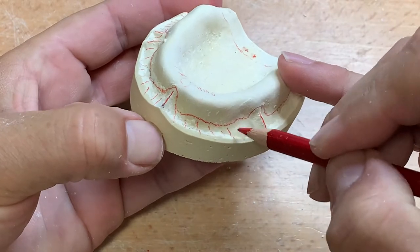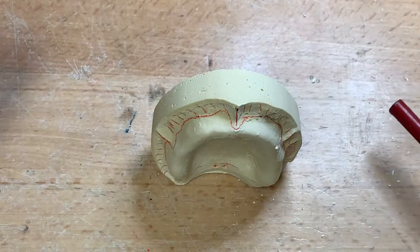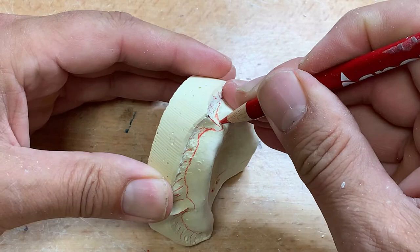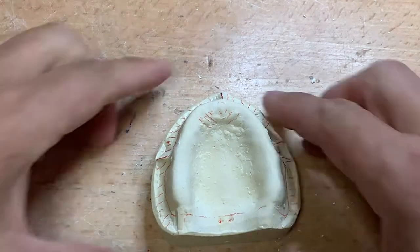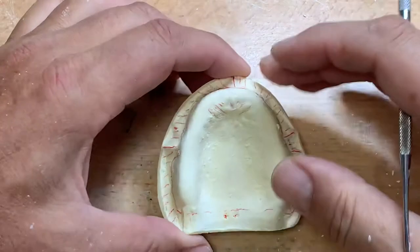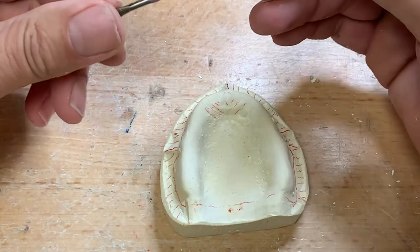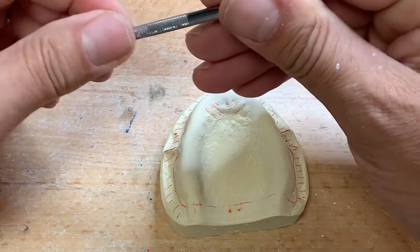So again, what am I doing here? Demarcating the extent or the border — the line I believe to be between the detached and attached mucosa. If you have a problem identifying a certain area, you can ask your instructors in the classroom. I've outlined the denture border extension. Now there are two ways to make custom trays, and this is our first one, so I'll keep it to the basic requirements. We need to create a spacer for the custom tray, which will be made out of light-cure acrylic.